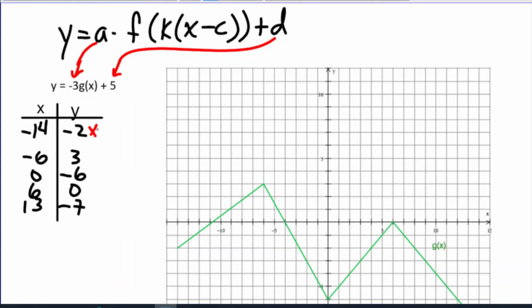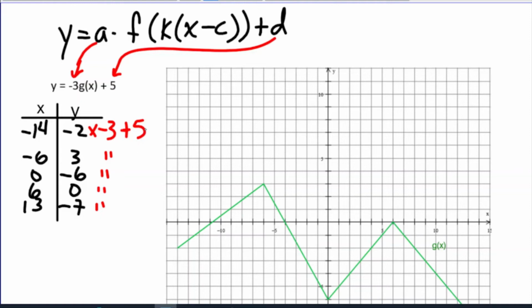So we're just going to multiply all of our y values by the A, and then we're going to add the 5. And you can do both of these transformations at the same time. In previous courses, you may have been asked to do them separately, so you can see each individual transformation, but you can combine them together all at once. And when these start to get a little bit more complicated, I'll often just use these symbols to represent that we're doing the same thing all the way through.